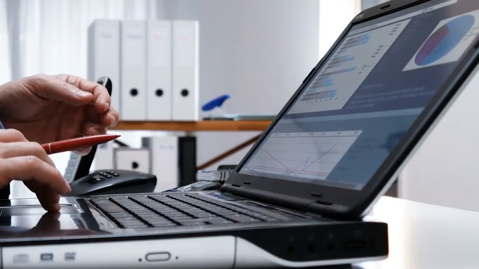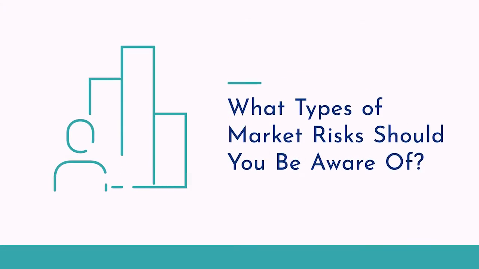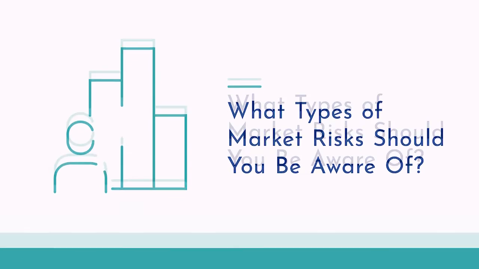Well, market risk is the risk of seeing your account value go down, not because of anything specific to one company or sector or even a mutual fund, but because the entire stock market goes down in value. This risk affects the entire market, so it can't be avoided no matter how diversified your investments might be. Now that's not fun, but it's part of that cost of admission that we talked about before. So what types of market risk are out there? I'm going to go through some of the main ones so you can get a feel for what we're talking about.